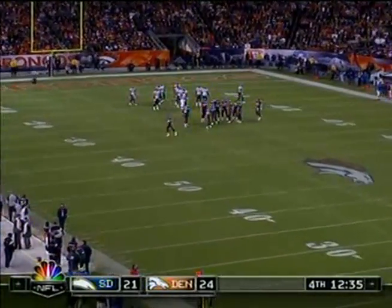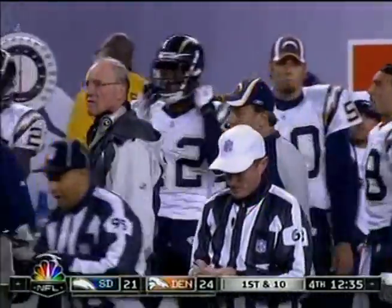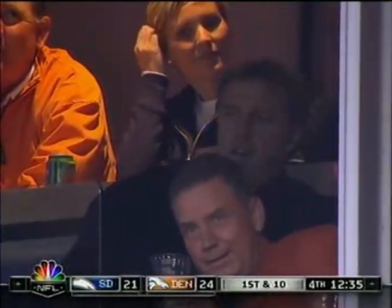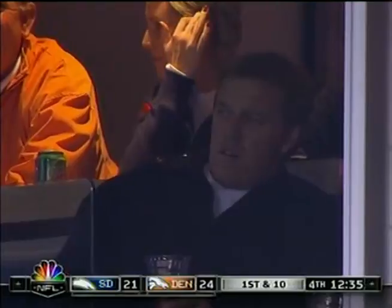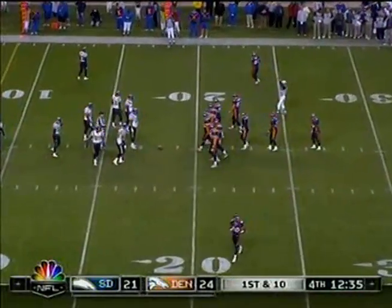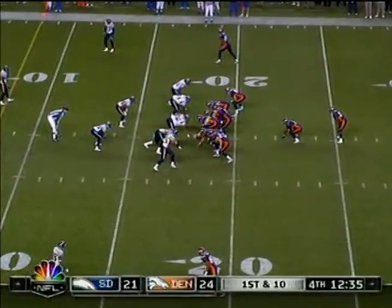Marty's still talking about that one. That was a big play for the Broncos, and that was, as you say, a heck of a catch by Javon Walker, but that was some throw by Jake Plummer. And there is John Elway, who retired after winning a second consecutive Super Bowl back in 1998. John Elway would have made that throw, and he would have thrown it so hard he would have knocked Javon Walker out of bounds. You talk about a rifle arm or a gun, that was John Elway.